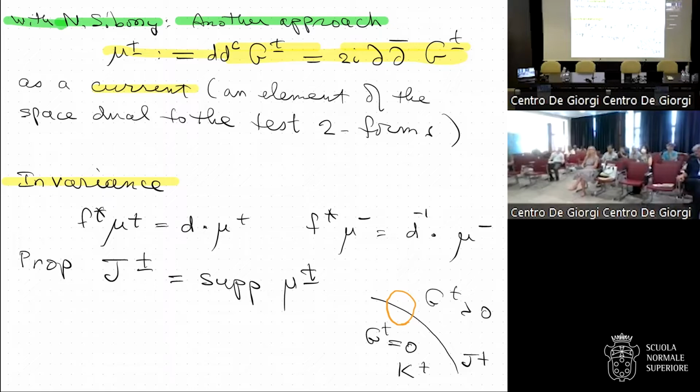And it's easy to see that if you take the support of mu plus and minus, you're going to have exactly J plus, because if you have some open set, this little orange ring is an open set here. If it intersects J plus, it has to intersect the support of mu plus, because if it doesn't, that means that mu plus is 0 inside this orange ring, and it has to be everywhere harmonic. But then, since it comes down to 0 somewhere in the interior, that contradicts the minimum principle.